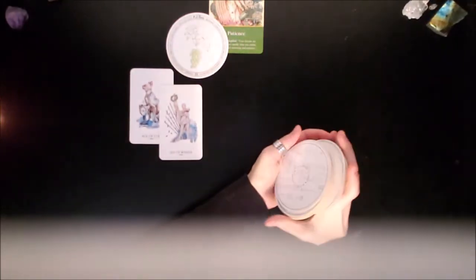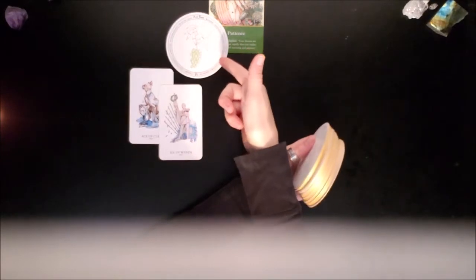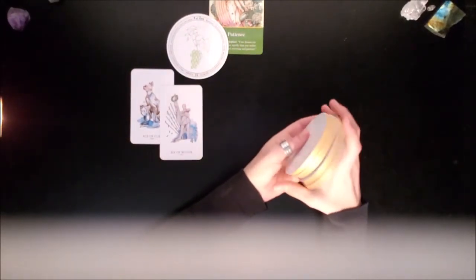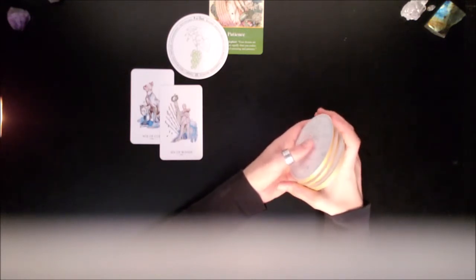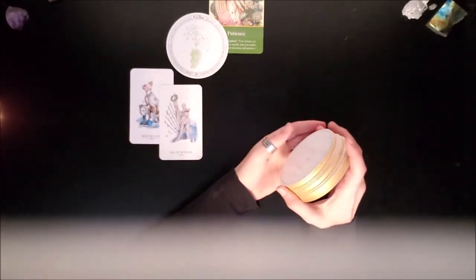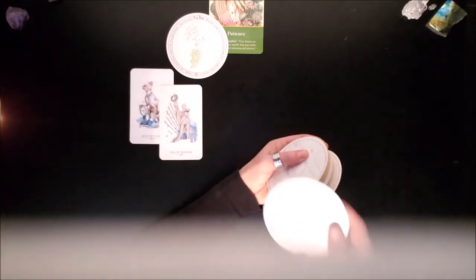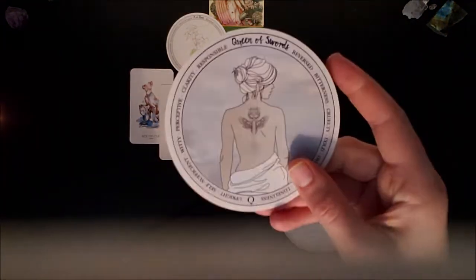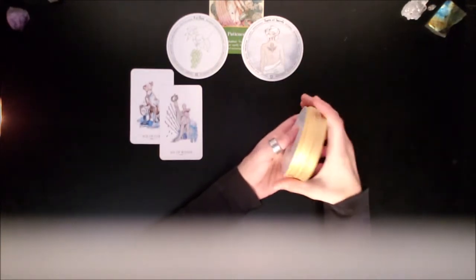We've got the Nine of Pentacles. So I'm definitely, absolutely, positively going to say this is about work. To me, this is my entrepreneur card. This is about using your gifts and abilities to make money at whatever you want to do. It's about you getting a lot of abundance from that. But again, it's kind of mirroring this patience card. It's about the fruits of your labor, accomplishment, fortitude, putting your perseverance at it. This is in some way, shape, or form with some material thing because it's the pentacles. This could either be about a new home, how you make money, anything material.